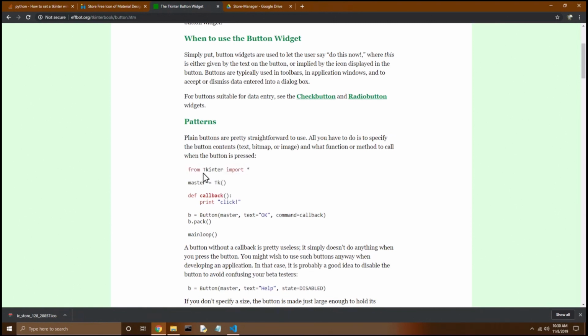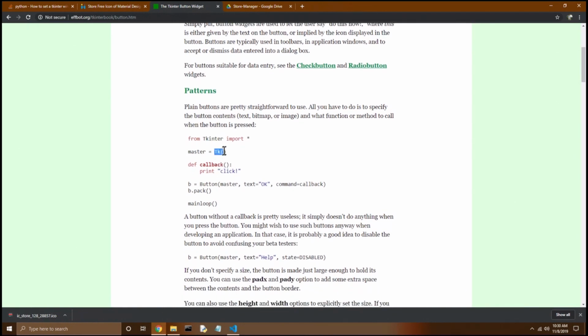And notice the capital T, that means they're using Python 2. In Python 3, it's a lowercase t. And then they have their main tkinter window, and they named it master. A lot of people name it master or maybe parent or root. We named ours root. And then here they have a function. Let's skip over that for now. And down here they have a button. So this is a button object, and they're just storing it in a variable called b.